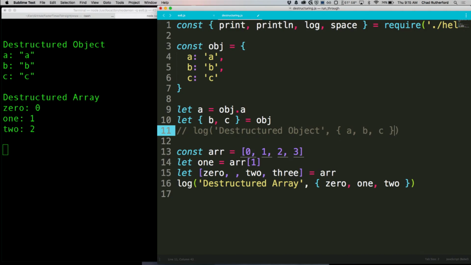The array one is a little bit of an edge use case that I personally haven't found a use for just yet. But I guess it's kind of nice if you're passing an array into a function and it's an expected number of items in the array, then you can cast them down to individual values. And another thing to note is if you want to skip an index, you kind of have to do this weird floating comma in your assignment.